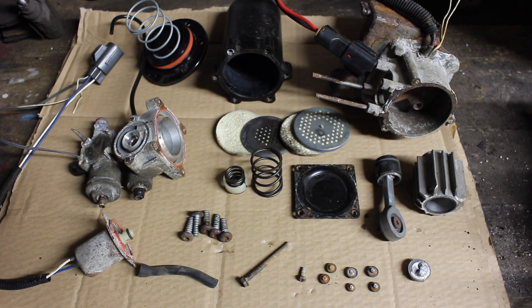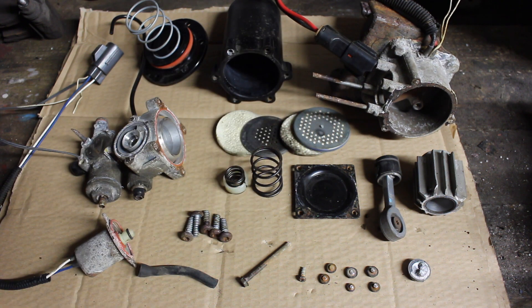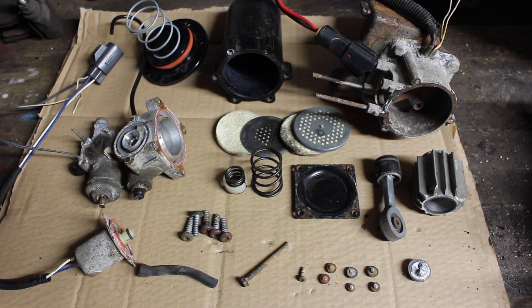Here's everything I've removed laid out on the table. I could take things a bit further and split the motor if I wanted to look inside, but I'm happy enough not to. These air compressors are fairly good in general — they were replaced by two types of AMK over the years, the newer type being fairly good but requiring a software update on the ECU to tell it to use the new pump type, whereas with the older ones you can just replace them without any software upgrades. They are fairly serviceable units if you can get them apart, but as you've seen most of the fasteners on this one have just sheared off. So if your pump looks clean and there isn't any rust on it, you might be able to take it apart. Certainly the air dryer is something you can do — I would recommend doing it if it's causing any issues.